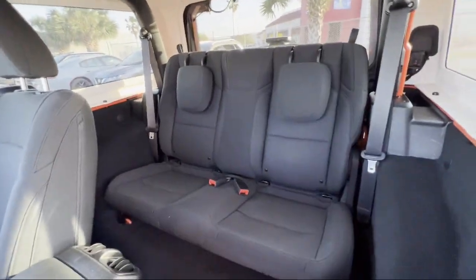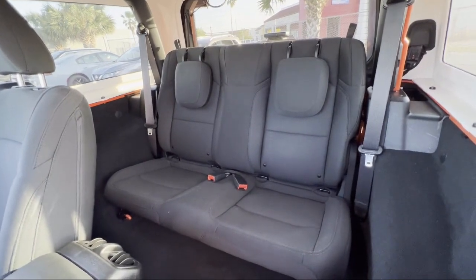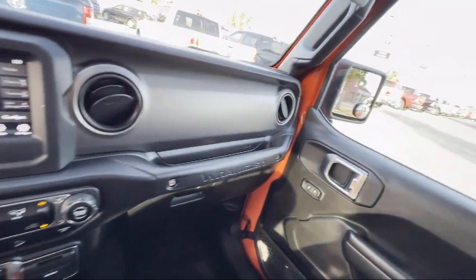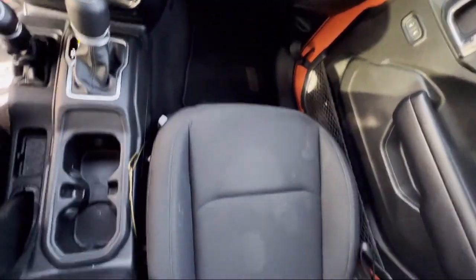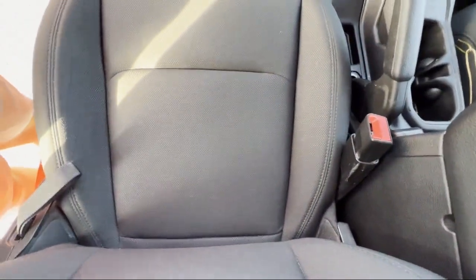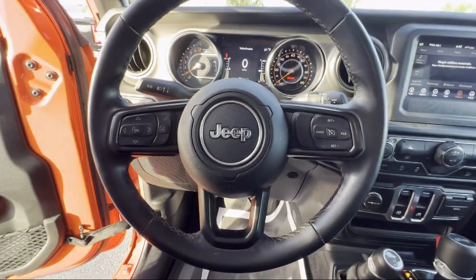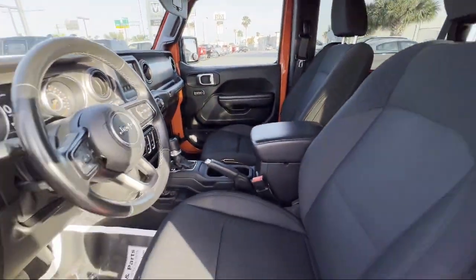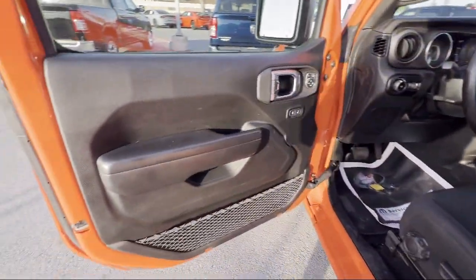Here at Bogus Tipton Chrysler Dodge, we pride ourselves on superior customer service. Our professional and courteous staff is here to make sure that your dealership experience is as smooth as possible, from the moment you set foot in our showroom to the moment you drive off our lot in your dream car — all while offering the best deals and the lowest interest rates available. So come see us today.